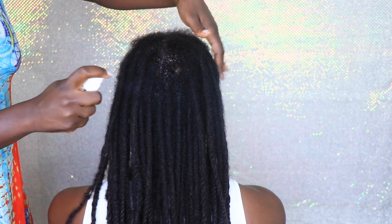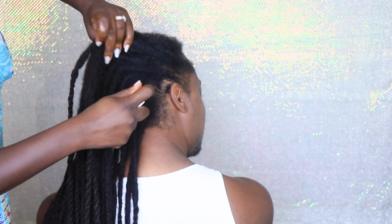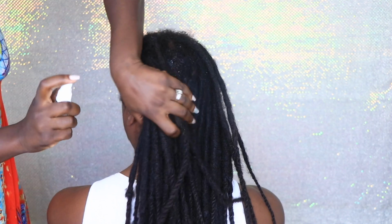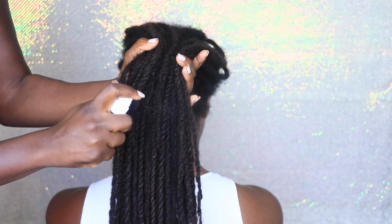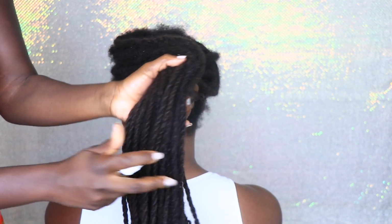So now I'm using one of the products from my hair care line that will be launching soon. Moisture is what you need, especially if you're dealing with dry scalp. I'm spraying it all over his head. I'm even applying it to his scalp itself, making sure that it penetrates. Of course, you can't leave those ends out. I'm applying it to his ends. That is the oldest parts of the hair, so that needs just as much love as the roots do.